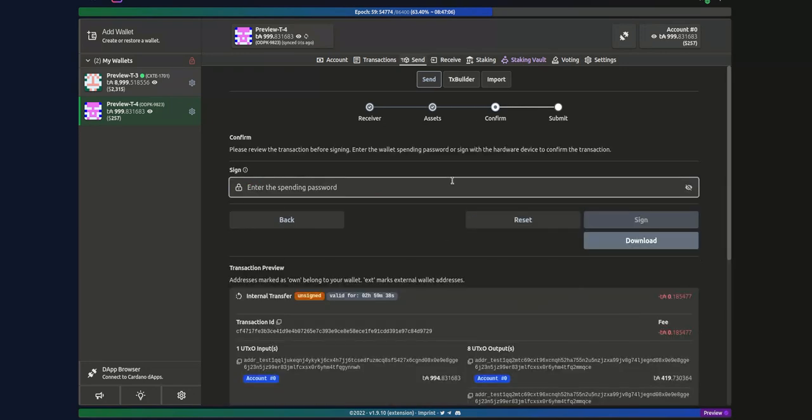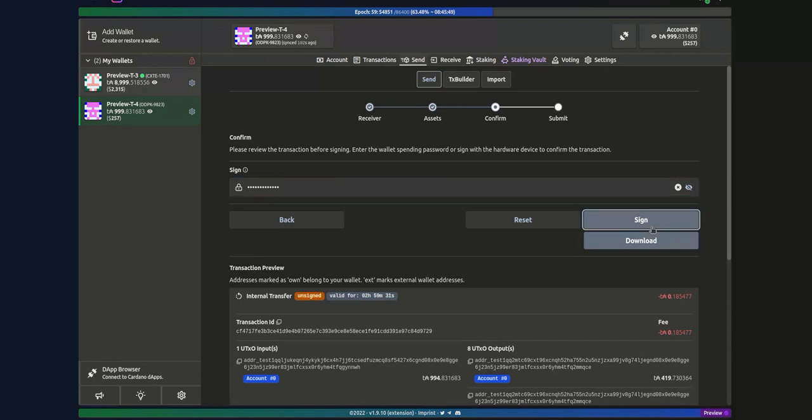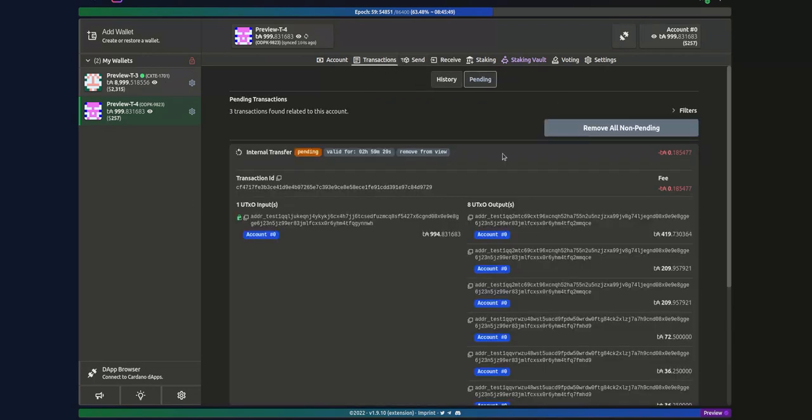So we will do this, sign this transaction, and wait until we get it. And basically now our wallet is set up. One important thing, to interact with DApps, you need to set what is your actual smart contract wallet. And you see what is your activated wallet by this little green dot here.